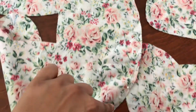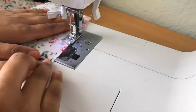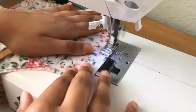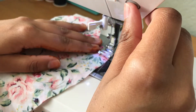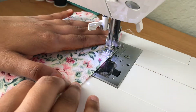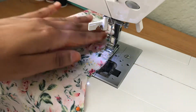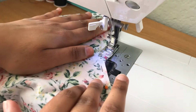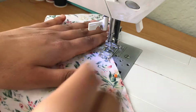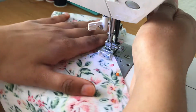Alrighty, so once everything is pinned down, I'm gonna need y'all to start sewing. So you've got to backstitch, of course. So for the front part, it's like sewing normally. And then when I show you the back part, you're going to sew it, backstitch it, and then at that little chunky area where I left the opening, you're gonna backstitch, lift up your foot, and then backstitch again, and then sew like normal. But you'll see in this video.